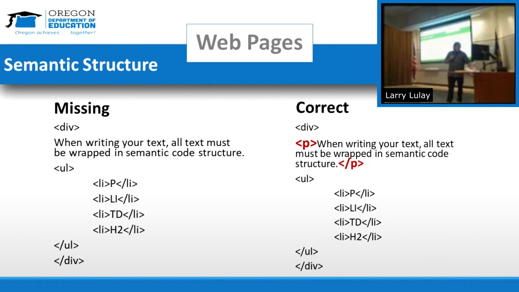Here's where we go deeper into the HTML. This first one I'm going to show you is the biggest violation. It's the one that will get most everybody. You have to wrap everything, all your text, in a semantic wrapper. If you don't do that, you fail that audit. So when I say semantic structure, what I mean is that if you have text, it has to be in either a P tag, a TD for a table, an LI for a list, or a header tag.